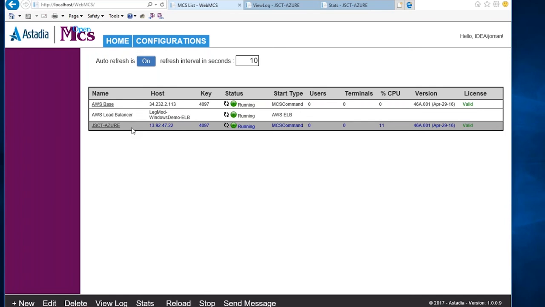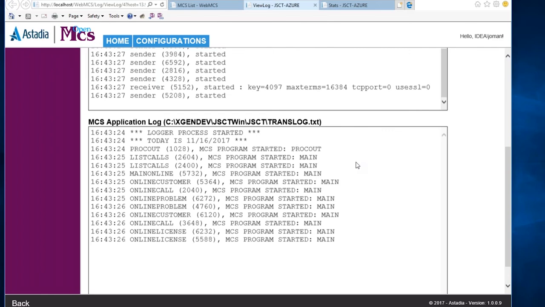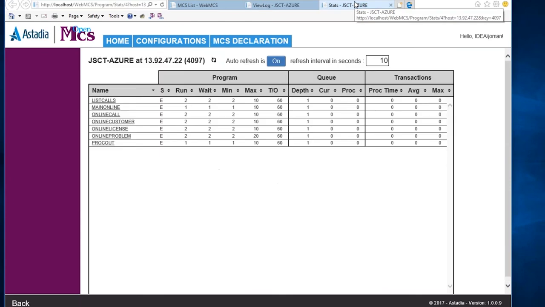We see that it's running. The CPU percentage is 11 right now. I can go in and view the log of the MCS that's running there, the user log, application log, or the MCS log. I can also look at a statistics screen which shows all the modules that are enabled, how many copies of each program are running, min and max of the programs. I can see the queues of how many transactions are queued and how many it's processed.